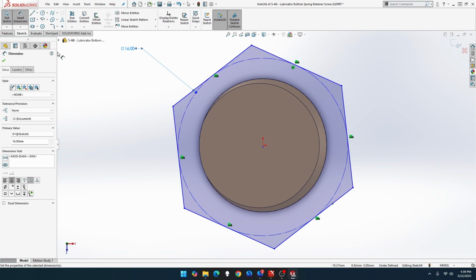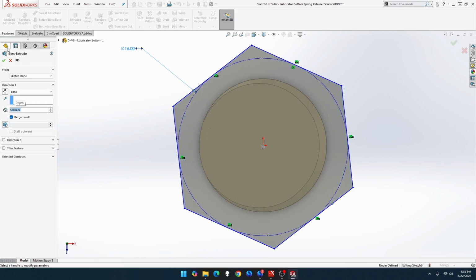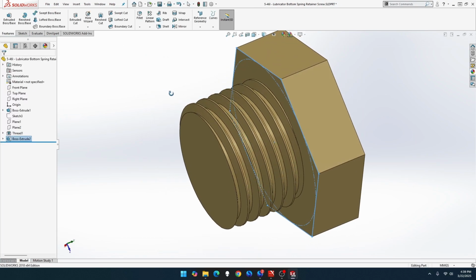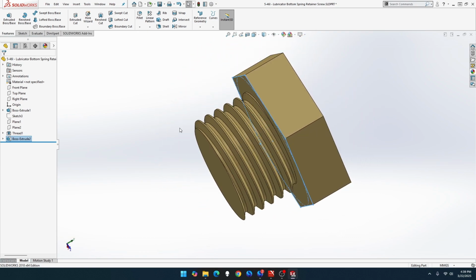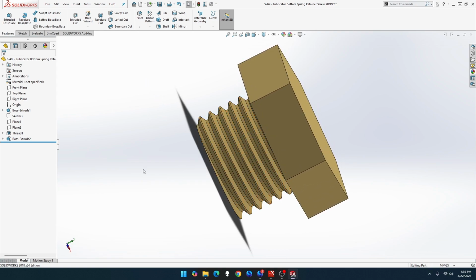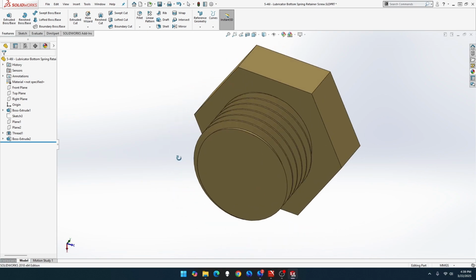Ooh, I saw something. Actually, that actually works out good. Thickness of 5. Done. There we go. There you go. The thread goes right up to the point there. So that's one way you can do a thread right up there without going in or have that piece that blocks in at times. So that works out pretty good. So that's one way of doing it.